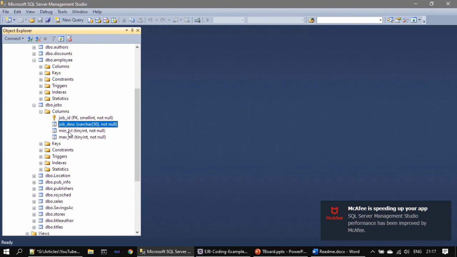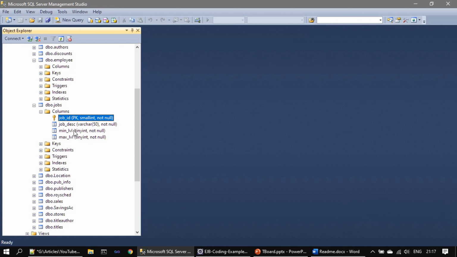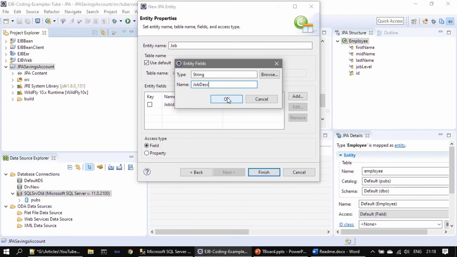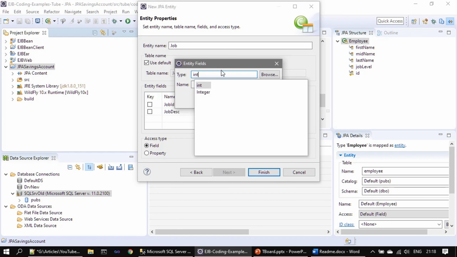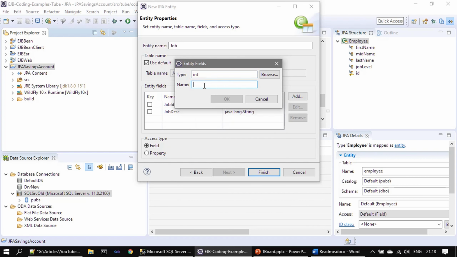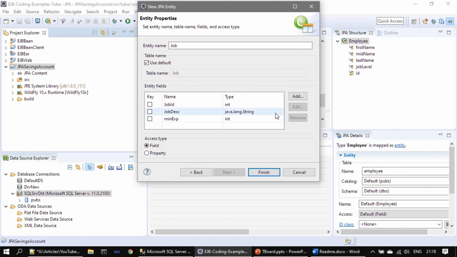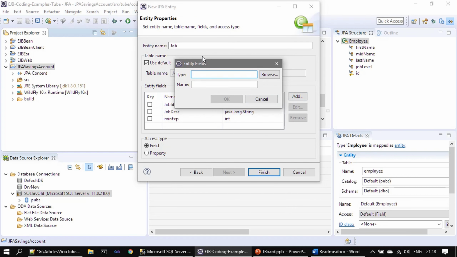column description is varchar, ID is int, minimum level and maximum level, these two fields are integer data types. Min exp, I'm going to say minimum experience, and max experience.